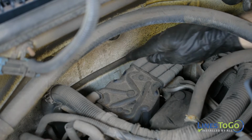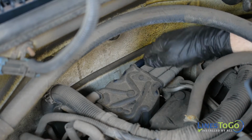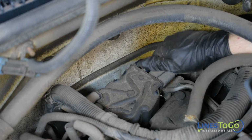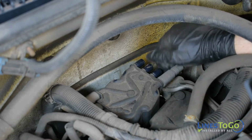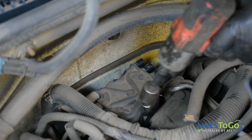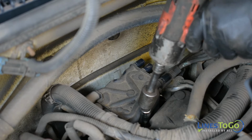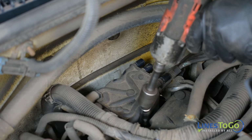Remove the spark plug wires from the driver's side of the distributor cap. It may be helpful to mark these to make sure they go back in the same position. Using a T20 screwdriver or socket, remove the 2 screws at the top of the distributor cap.